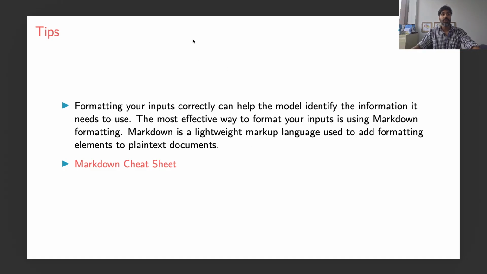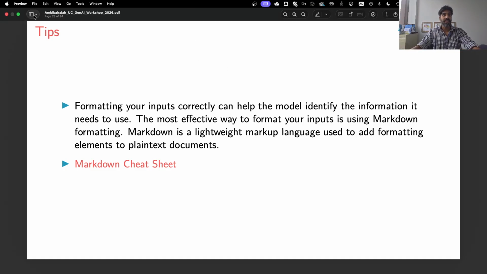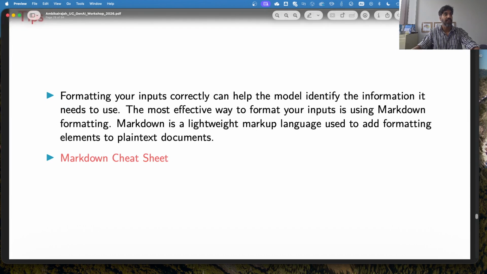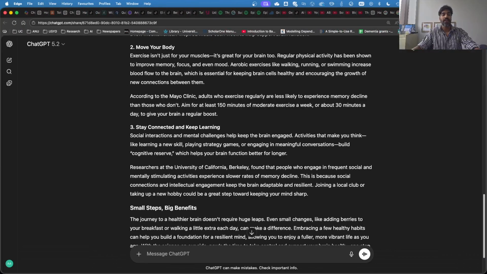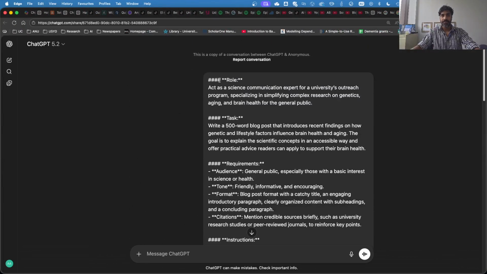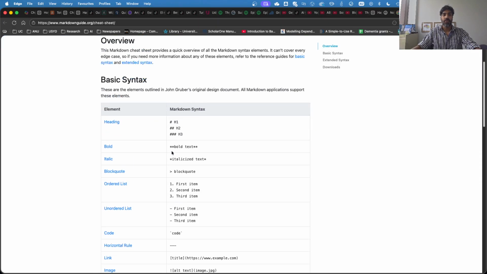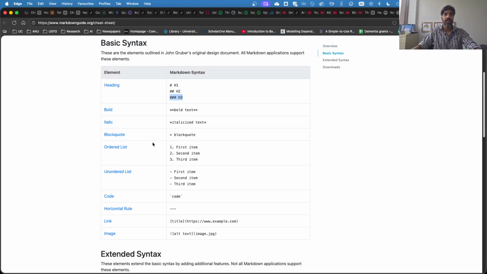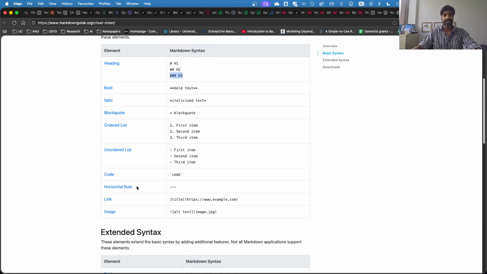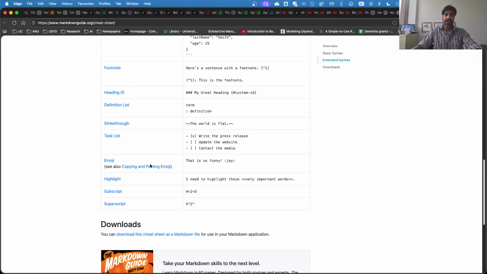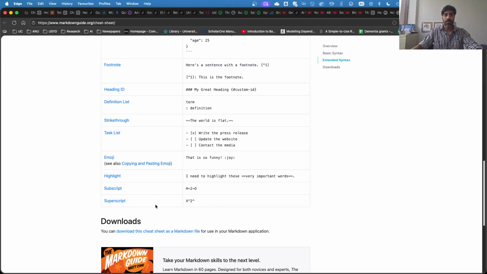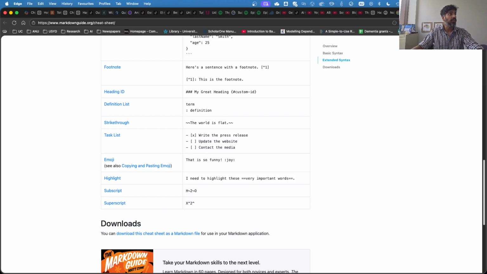So I showed you a brief example of it with the prompt. I said, keep in mind what those asterisks and hashtags look like. So here, let me bring that in again, just so you can have a look. So these are the hashtags and asterisks. When you see one hashtag, that's heading 1, 2 is heading 2, 3 is heading 3, and there are ways to bold and italicize everything. And it goes on in terms of how Markdown works.